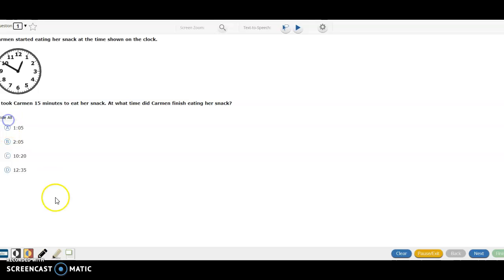We also, down at the bottom, have a writing tool where they can write things. We have a highlighter tool where they can highlight important parts of their word problems. Again, eliminating all of those distractions. They are going to be allowed to use these tools, but they will also have scratch paper where they can actually use paper and pencil, so they're not having to worry about using these tools if they don't want to, but those options are there for them.